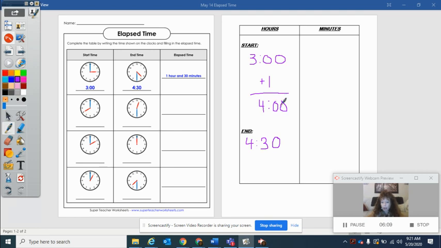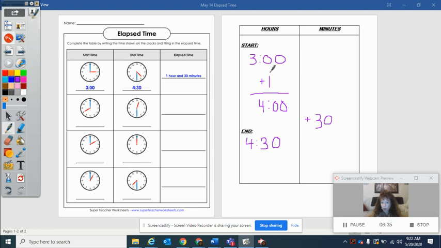Okay, so to get from 4 to 4:30, I'm not adding hours now. I have to add minutes. How many minutes is it from 4 o'clock to 4:30? It's 30 minutes. So I'm going to add 30 minutes. So how much time has elapsed total?